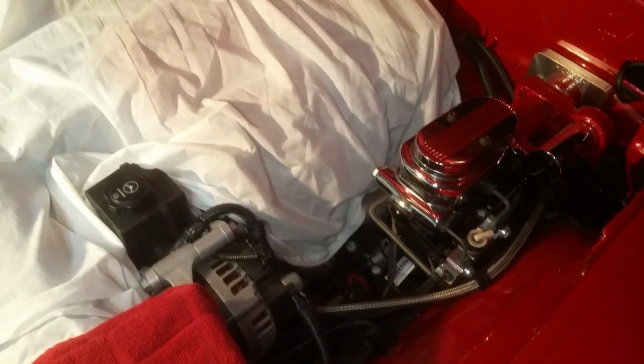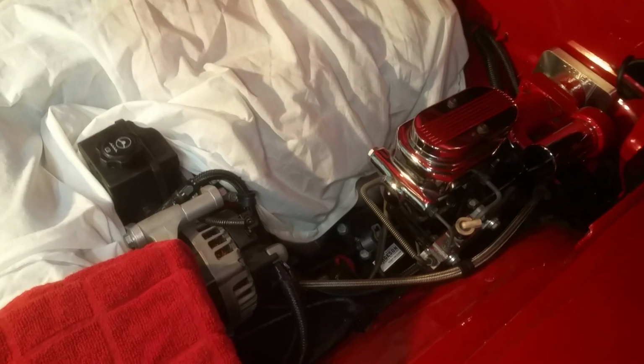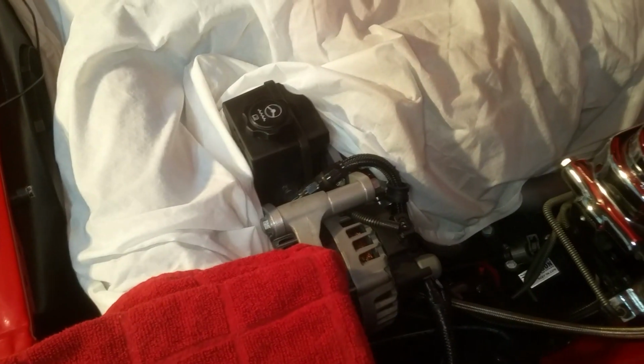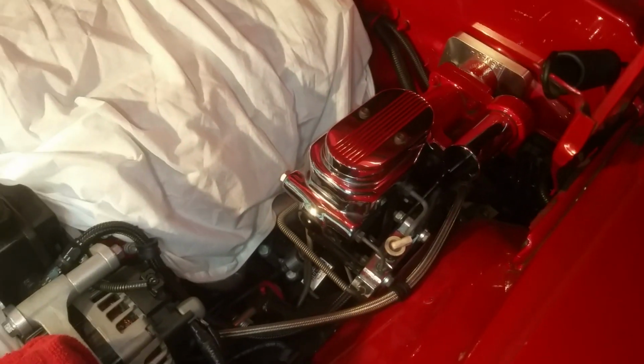Now, you'll notice that the engine is covered, and I did that because I didn't want to create some confusion, because obviously I don't have the 454 engine in this engine bay, which you will see in a future video, so stay tuned for that. But to just simplify things, I basically covered everything and left out the 2 units that I'm going to be talking about for this video, which is the power steering reservoir. Obviously, you have the power steering unit attached to the reservoir, but in this case, we're going to be focusing on the reservoir and the Hydraboost unit.